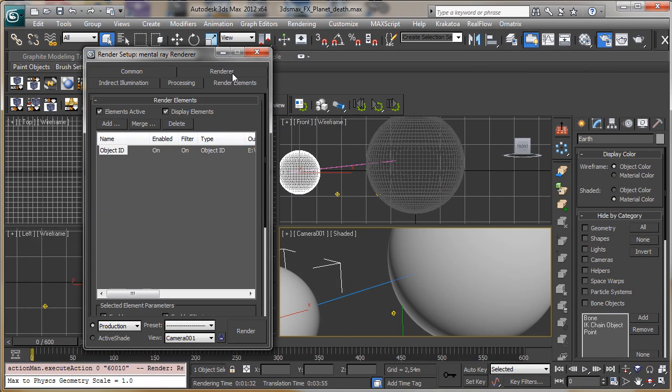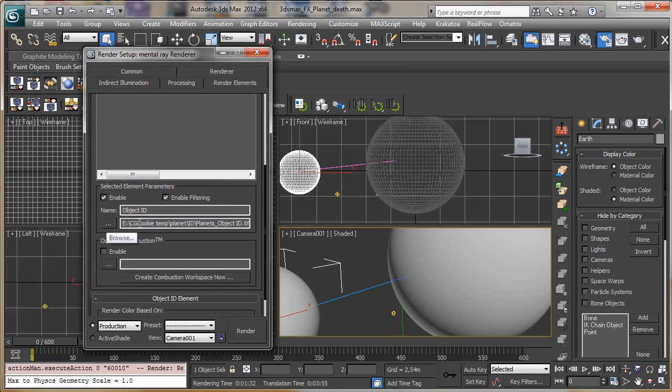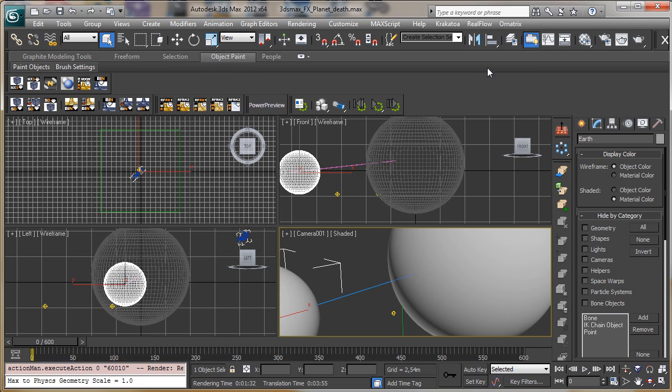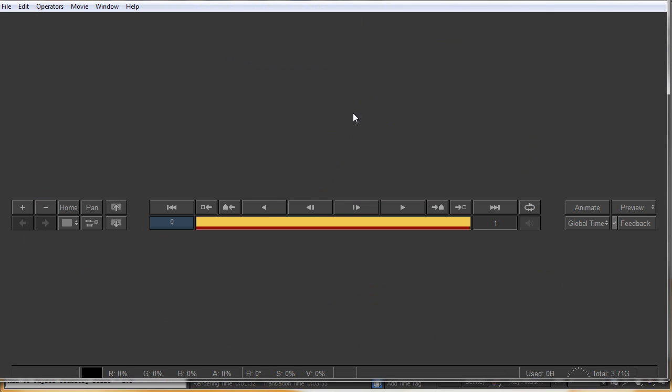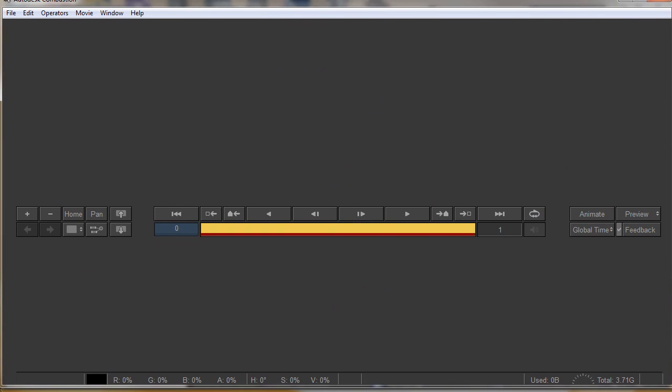And then you can go there inside the render elements. You have to add the object ID, and you have to set where to save the ID. Okay, when you render all the frames, I rendered just 600 frames, and obviously this time we are doing just a preview of a part of the scene. We have to work on the effects, we have to work on the final comp, and we have to work to tweak all the steps. Then you can go inside Combustion or another compositing software, and you can start working on the project.